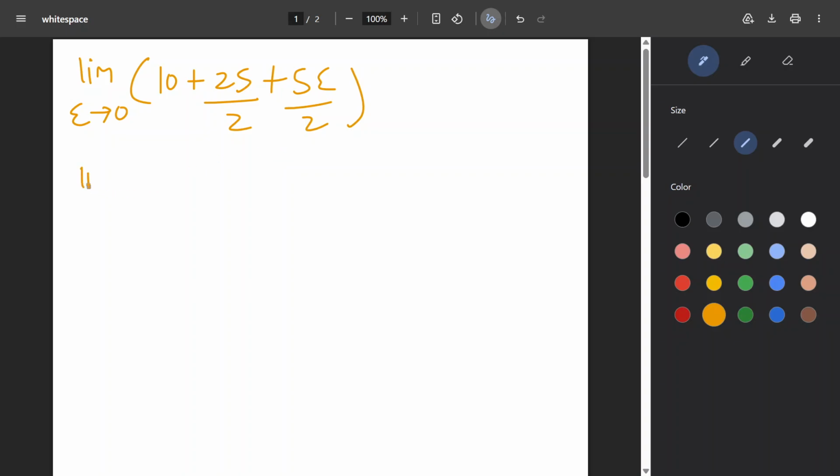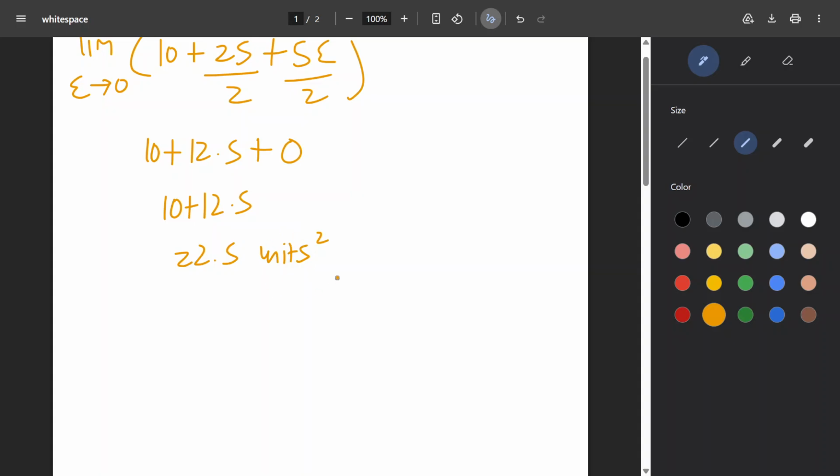So let's simplify some things, and let's actually take our limit. So we know that since epsilon is getting closer and closer to 0, then 5 halves times a number very close to 0 is basically 0. So this actually evaluates to 0. So we can say 10 plus 12.5 plus 0. We don't need to write our limit anymore because we just took it. So this is equal to 10 plus 12.5, which is 22.5 units squared.